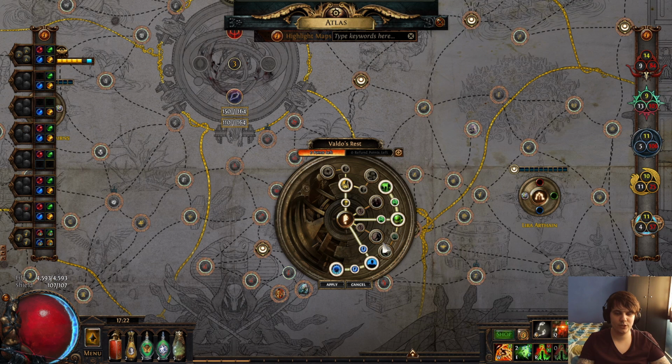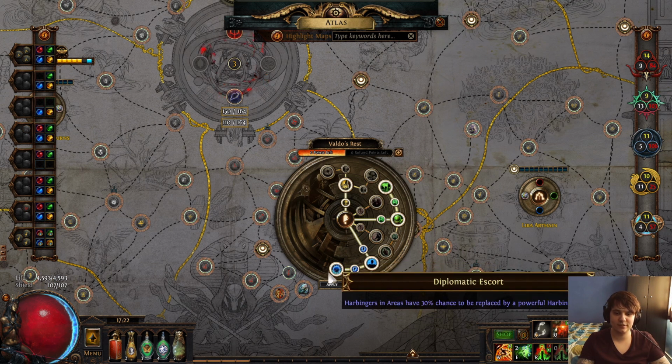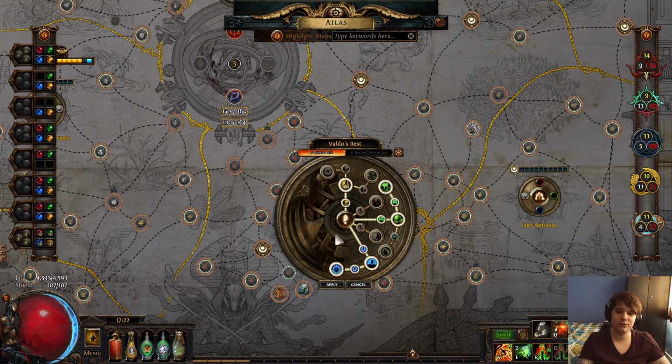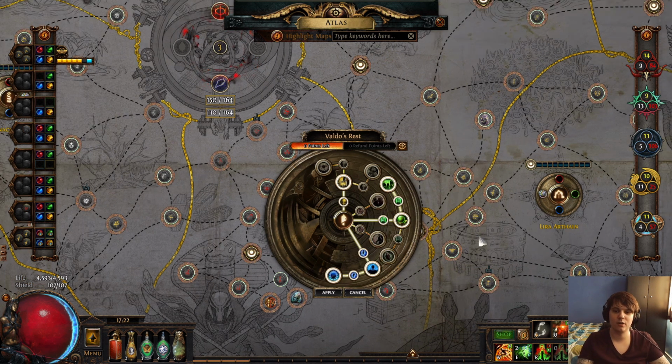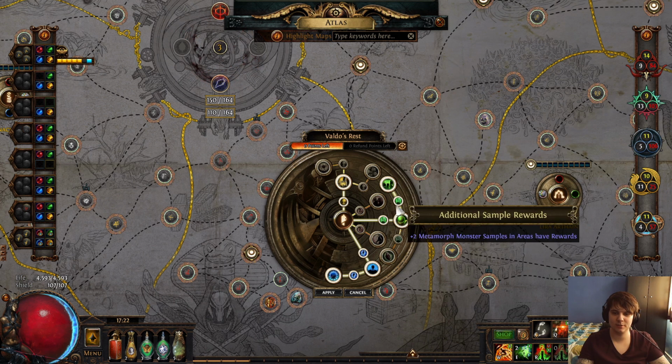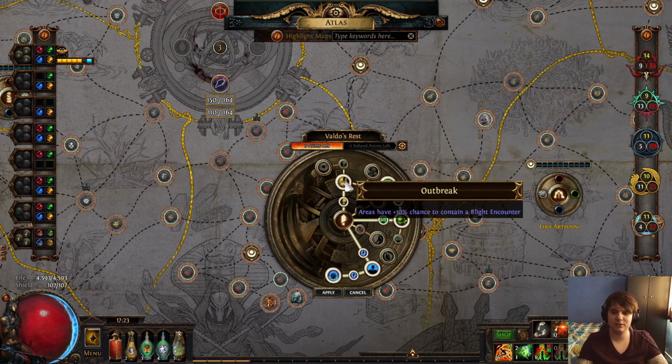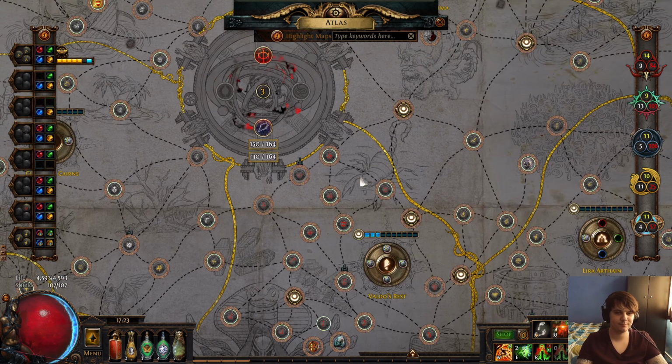And for the passives for Valdos, I'm using the Diplomatic Escort, which is obviously the most important one. If you're not using this, you are doing something horribly wrong. And then the Metamorph ones, so this is why I'm also running Metamorph, because you can assemble an additional Metamorph at the end, and when you spawn the Metamorphs, they spawn loads of rare monsters, so it's a giant burst of currency at the very end. And then for my last points, I just threw them into the Outbreak for a chance for Cassia to show up for even more juice.